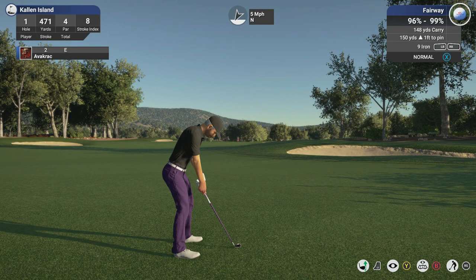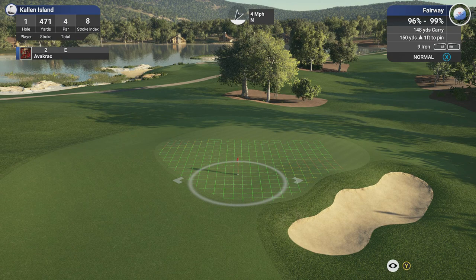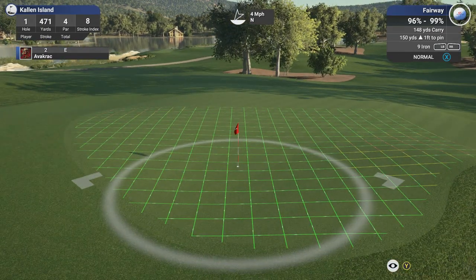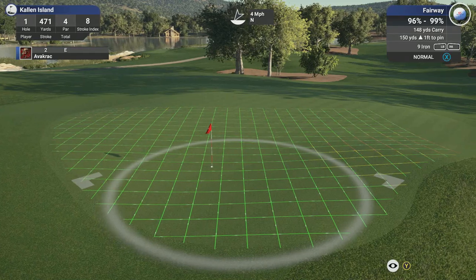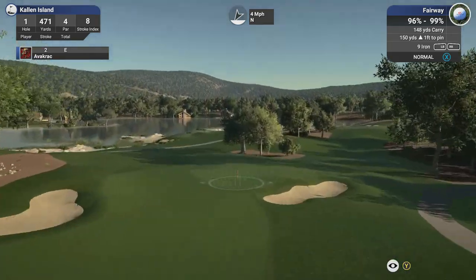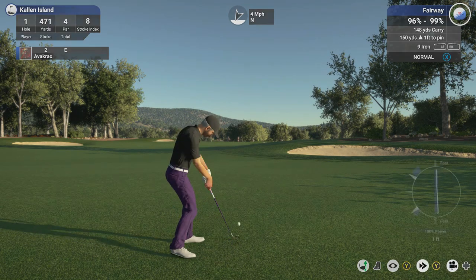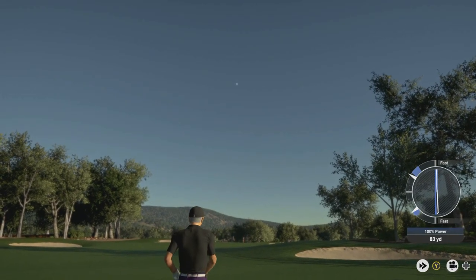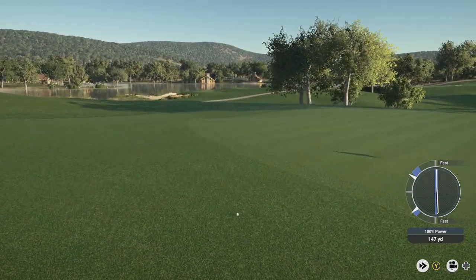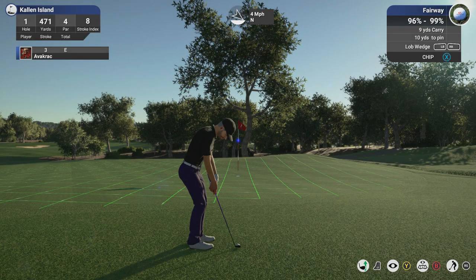Alright, 150 yards, 1 foot up to the pin. What have we got coming in with the 9-iron? Pitching wedge. Alright, we're gonna bring it in with a 9. Might put a little bit of high loft on this one. Okay. Oh, fast. That's going way left. That's going to leave us with a little chip on anyway. Maybe I should have brought the pro clubs.